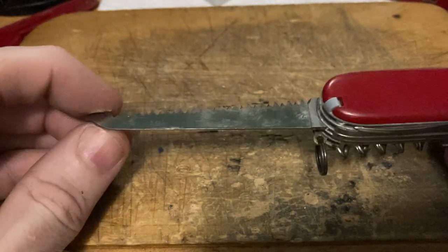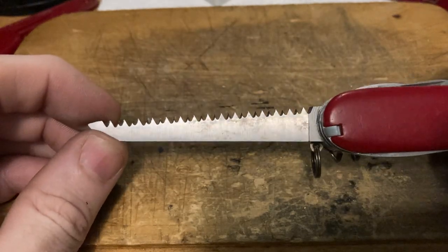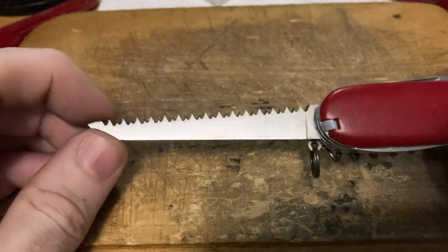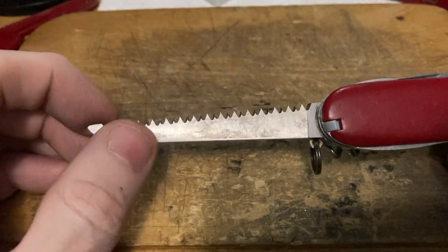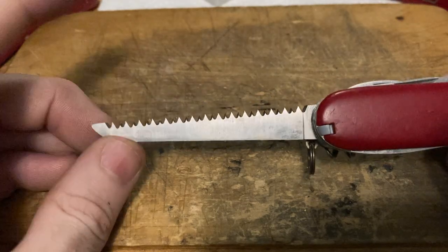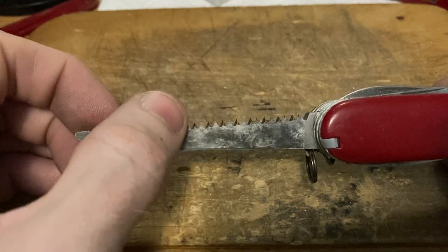An easy way to determine if a model is before or after, say, 1965, 66, is if it has a brushed surface with straight teeth, then it is certainly after, into the later portion of the 60s. And if it has a polished metal, mirror finish with angled teeth, then you know you've got one before the mid 60s. That's a little gummed up still too, but it's getting better.